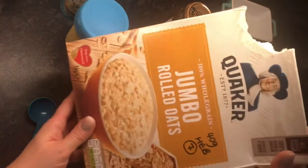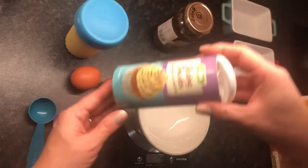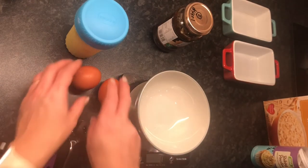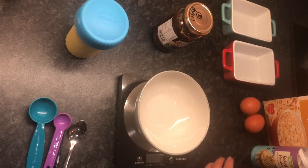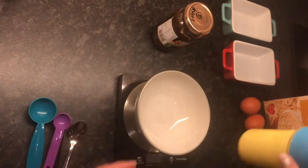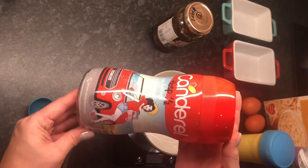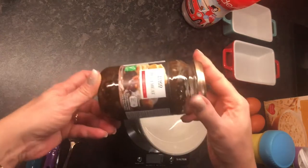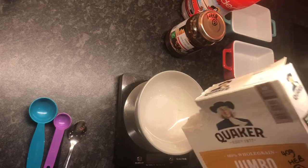So we start with 80 grams of porridge oats, 1 teaspoon of baking powder, 2 eggs, 200 grams of fat-free plain natural yogurt, 1.5 tablespoons of sweetener, and I used 4 tablespoons of mincemeat, so 2 tablespoons in each dish.